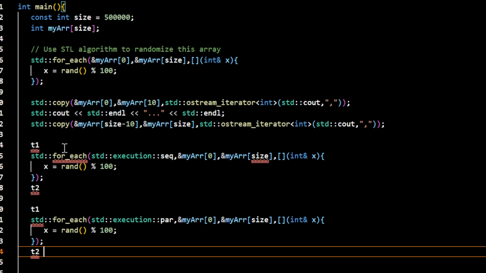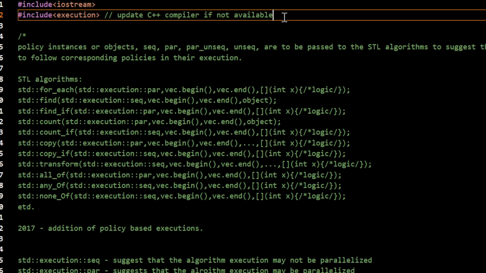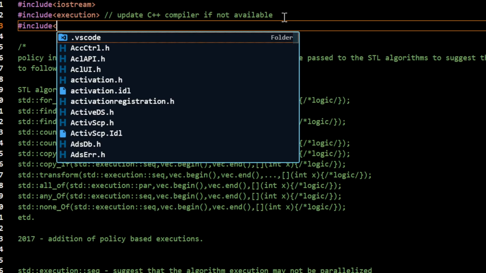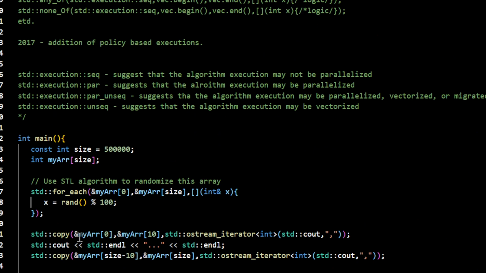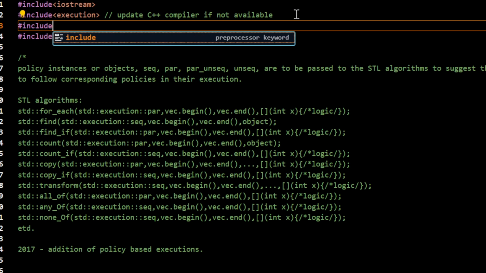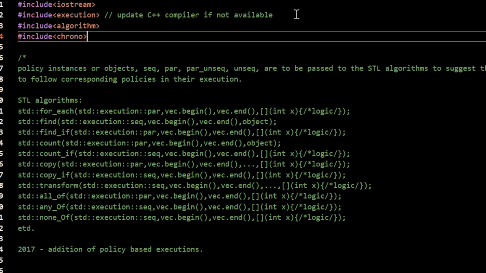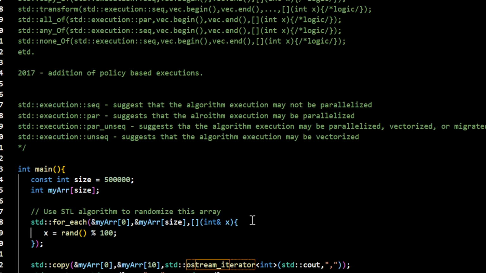A very useful tool to measure time difference comes through the library called chrono. And by the way, these algorithms we are using are actually available through the algorithm library, so we also need to include the algorithm library. And this iterator is officially available through the iterator library.